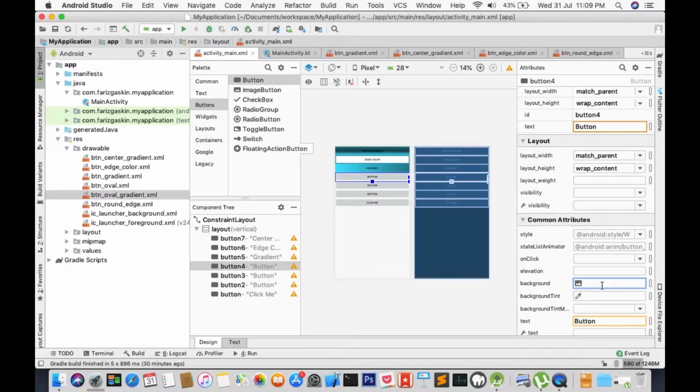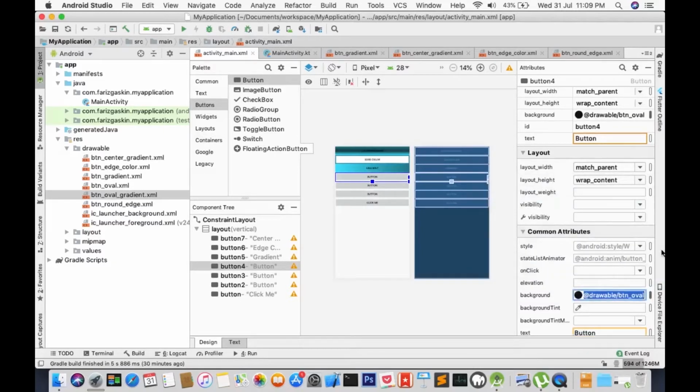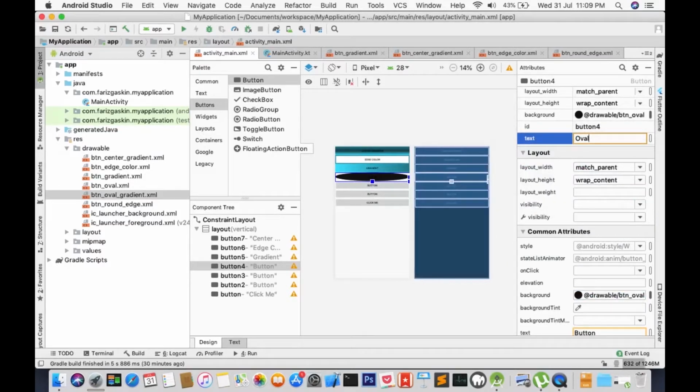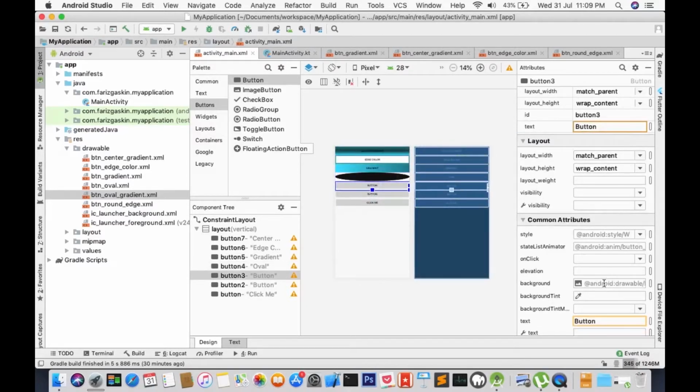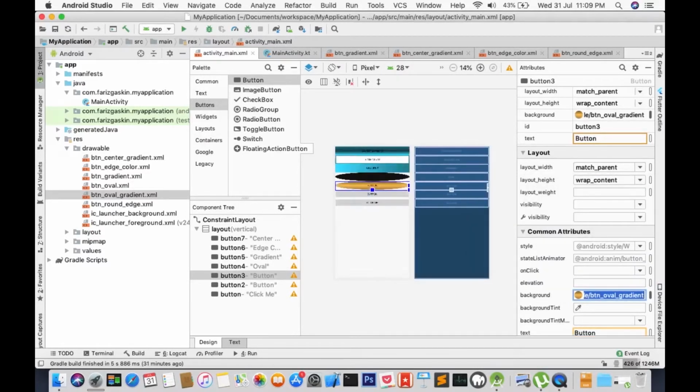So background, drawable, button oval, and text as oval. Then oval gradient. Change text to oval gradient.